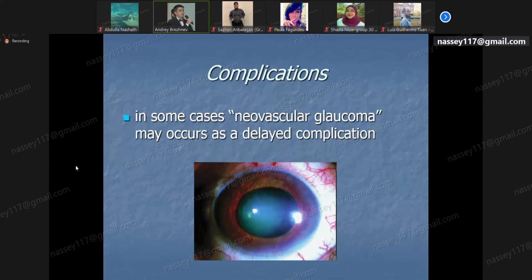Neovascular glaucoma, yes, the previous lecture was devoted to the different types of glaucomas. So you remember that increased intraocular pressure due to different reasons is the sign of glaucoma. The same situation here: due to the development of new blood vessels in the angle of the anterior chamber, there exists obstruction of this angle, and finally increasing of the intraocular pressure with the development of all the signs of glaucoma, changes of the visual field, optic nerve disc, and irreversible loss of visual functions.